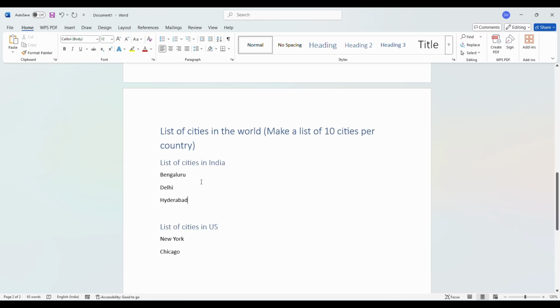In this case, instead of a bullet list, we will go ahead and use a numbered list because it makes more sense, because the disadvantage of using a bullet list is that you're not going to be able to get a count of how many list items are there.